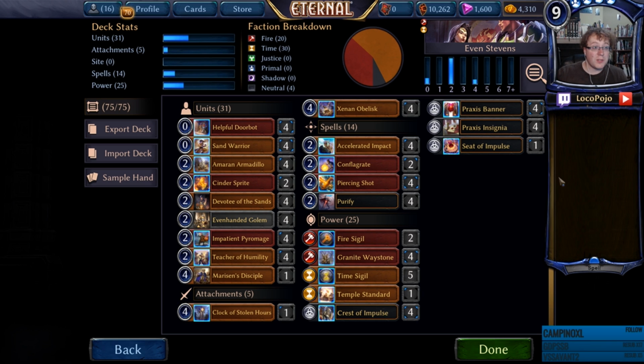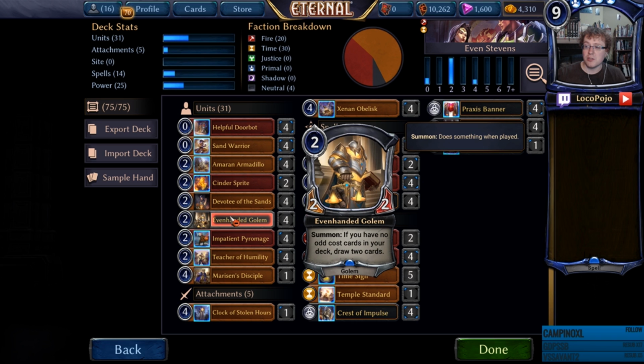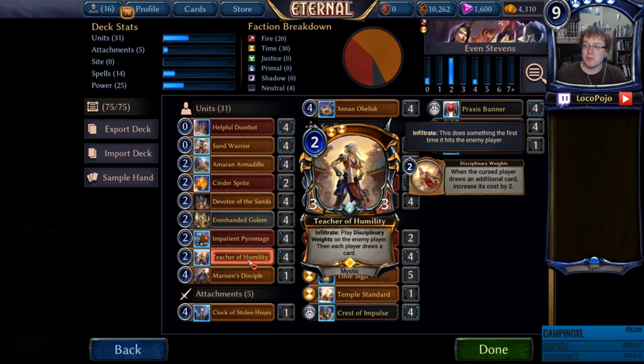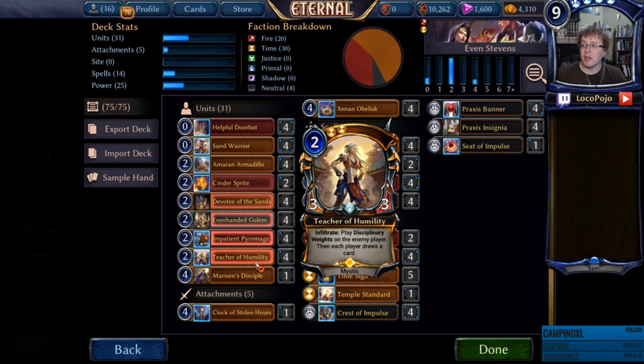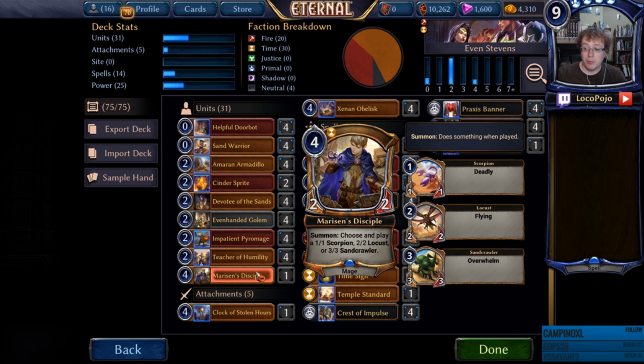First things first, we have several different draw engines. We have Even-Handed Golem, we have Impatient Pyromage, and we have Teacher of Humility, which of course has play disciplinary weights on the enemy player. Then each player draws a card. Marisen's Disciple was a card that I was considering for the list. I think actually another option is Living Example. It's a pretty good one to play with, but you can do sort of whatever you want with this.